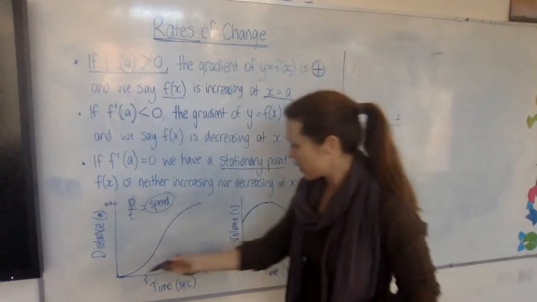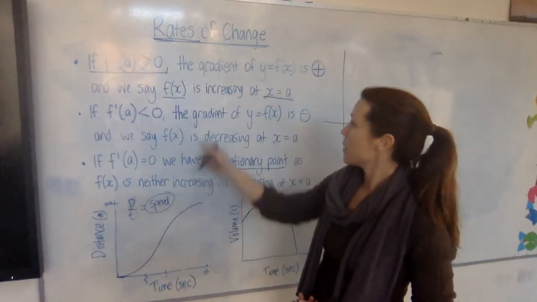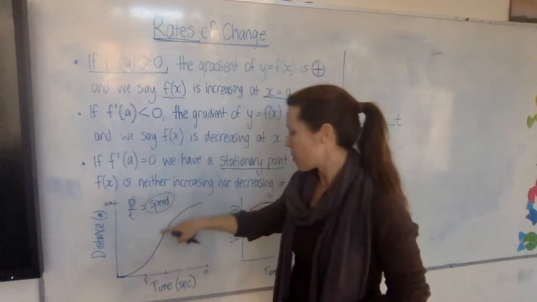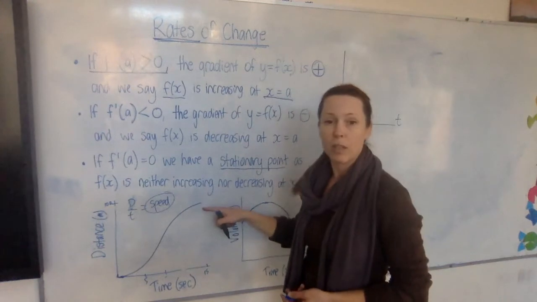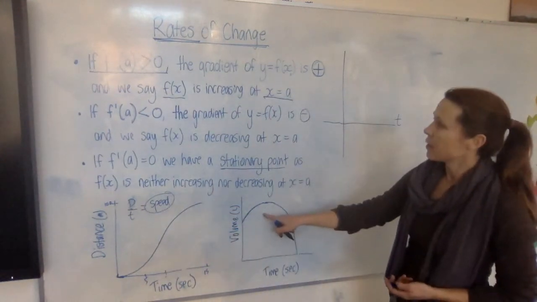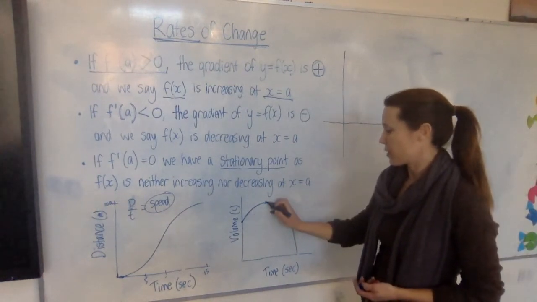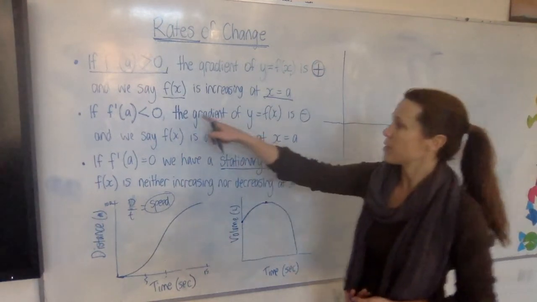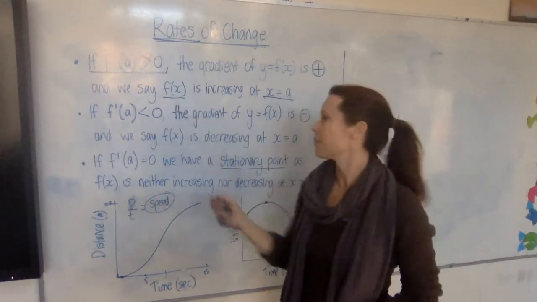So we can see here that f of x is increasing throughout this entire run because f of x, which is distance, keeps on increasing. As time goes past, the runner gets further and further along, whether they're speeding up or slowing down. And over here, we can say that our curve was only increasing from this point to this point, because that's when the water was flowing into the tank. In other words, f of x, or the volume, was getting bigger.